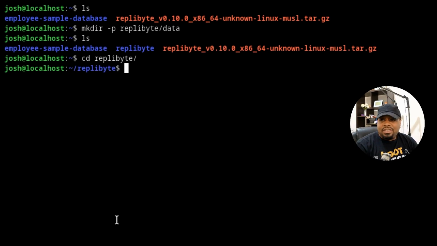And now let's go down and configure Replibyte. And the way to do that is simply by typing whatever text editor you want to use. I'm going to just use nano. And then the format is YAML. I'll just type config.yaml, but you can name it whatever you want to. Just remember what it's called, because when you run the Replibyte command, you have to call that configuration file. And this basically tells Replibyte how to anonymize the data. So let's go down and press enter.